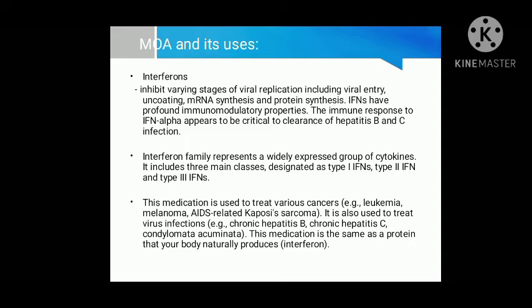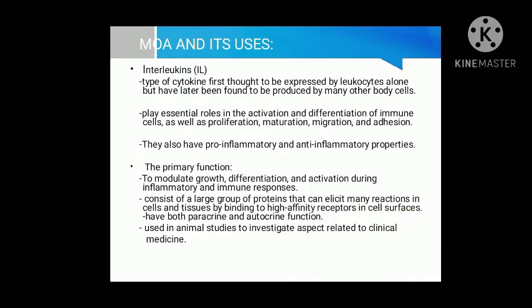In the book, in chapter 55 of Katzung, in table 55-2, titled The Cytokines, you will see the different interferons up to, including interleukin, up to interleukin 35 that we will discuss later on. So next, we have the interleukins.